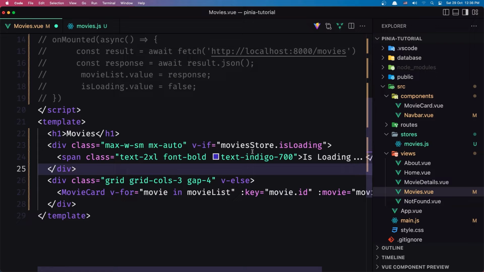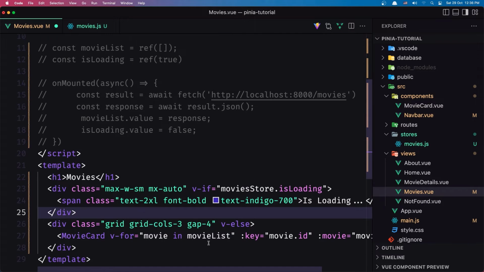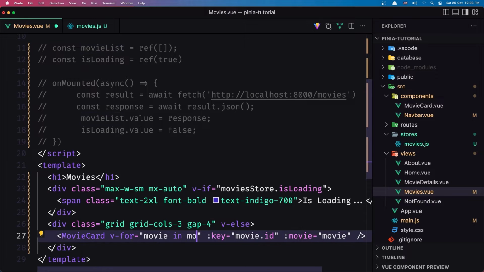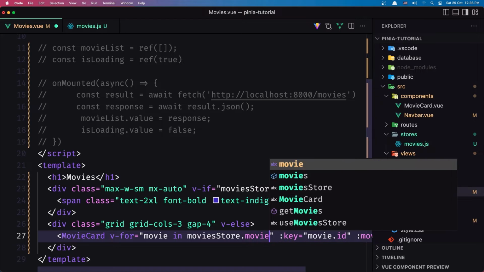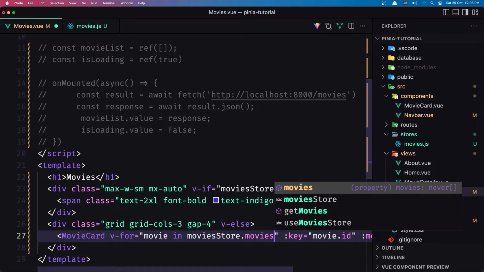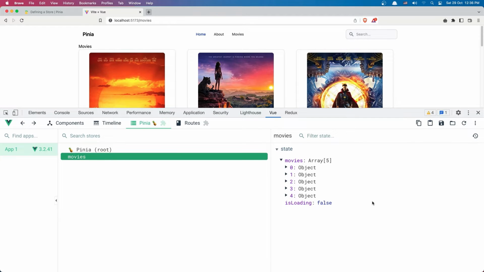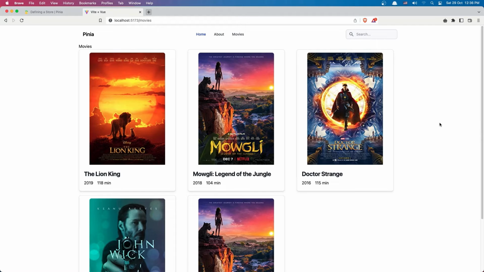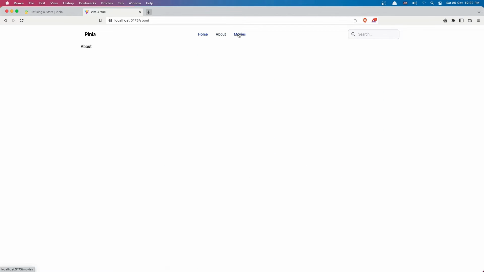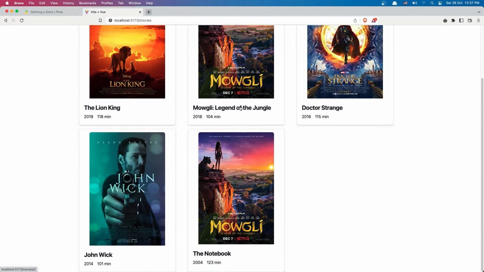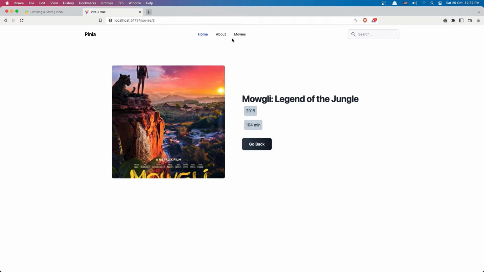We are going to show the is loading. Then instead of movie list, we need to say movie store.movies like this. Let's save, and if you see here, now we have the movies. Refresh, everything okay. If we go here, yeah, it's working.